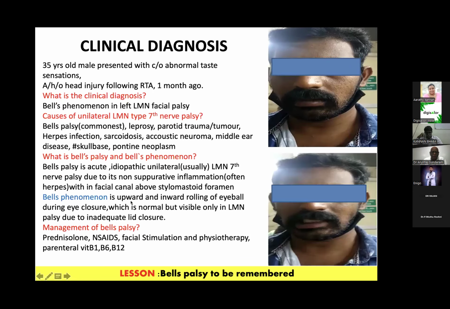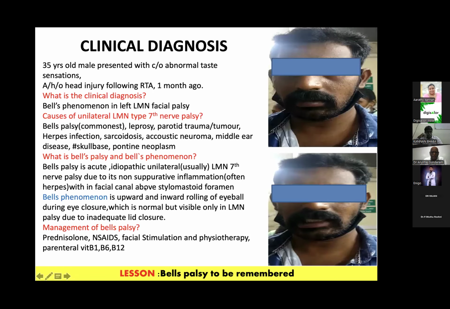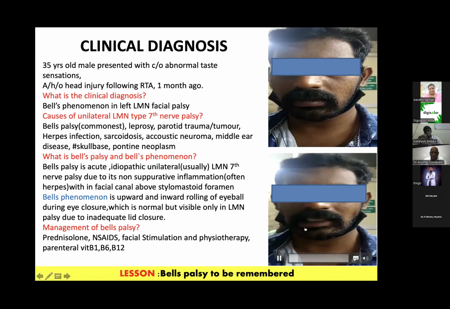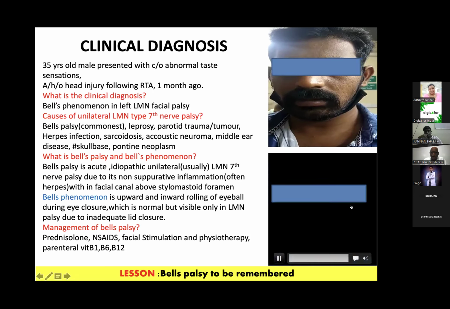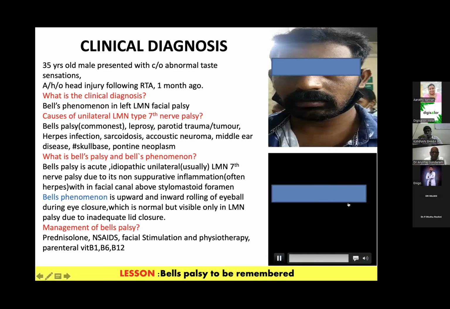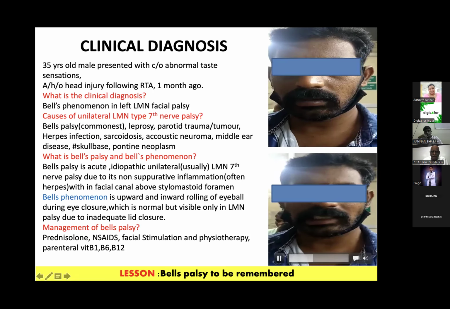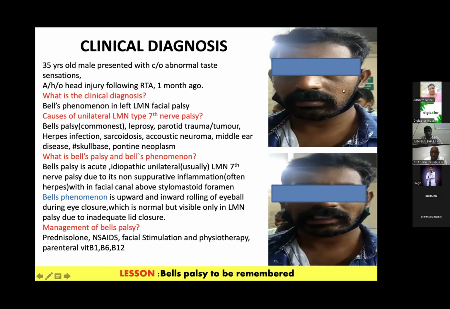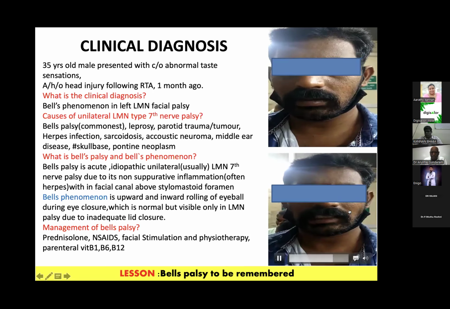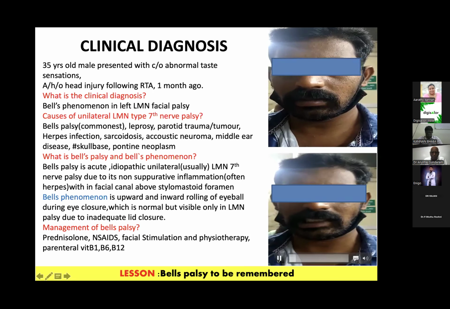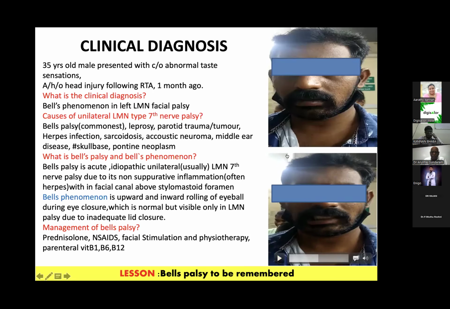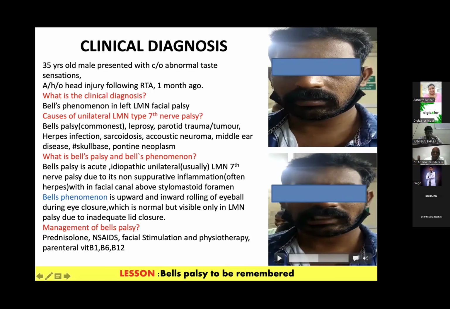This is a young boy who had an accident and a facial deviation. You see here, a facial deviation. That shows this side is working, this side is not working. A facial palsy, lower motor neuron, on the left side. This side is the palsy. It is a lower motor neuron palsy. That is why we are able to see the facial deviation, everything is there.